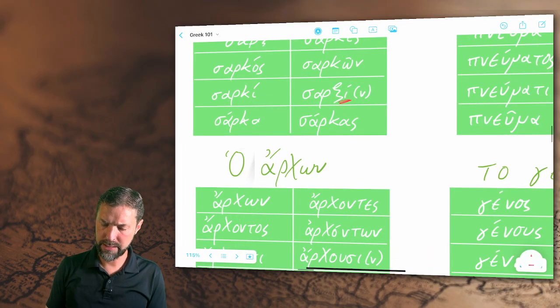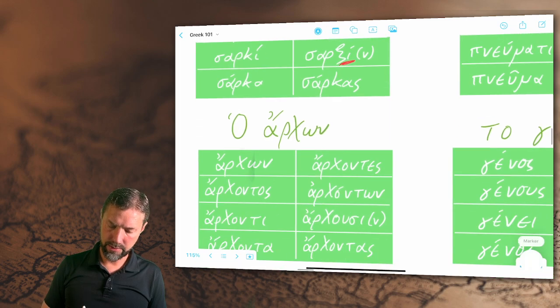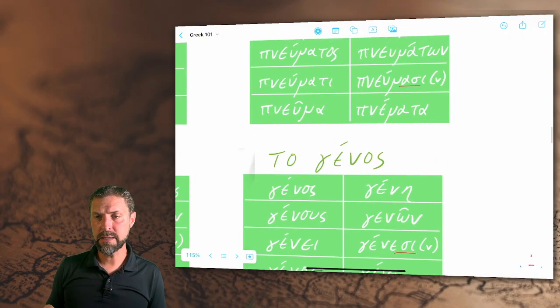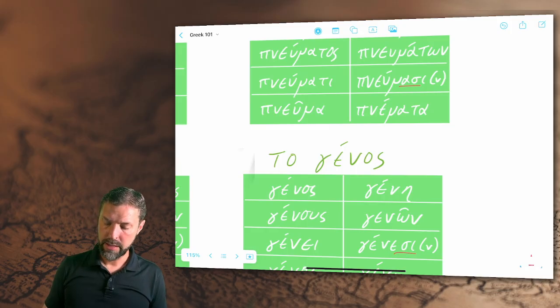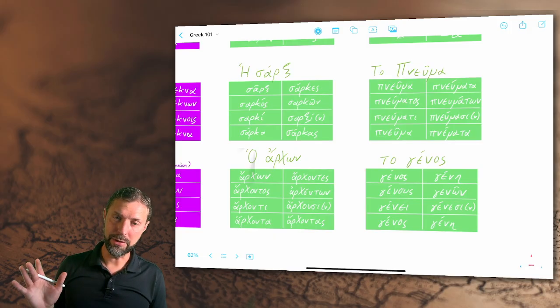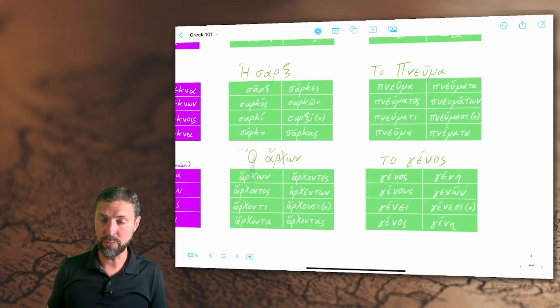You're looking for a sigma plus an iota. And the sigma in this expression is in the C. Down here, there's the sigma expressed next to the iota. Okay, I've got my sigma iota. Even down here, I still have my sigma iota expressed there together. And here, in each of these cases, I can find the sigma iota. If you see a sigma iota at the end of a noun, then high likelihood you're looking at a dative plural. Okay, and that would be the thing that you would watch for.